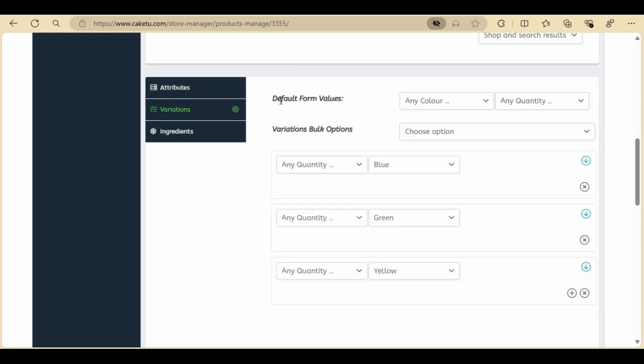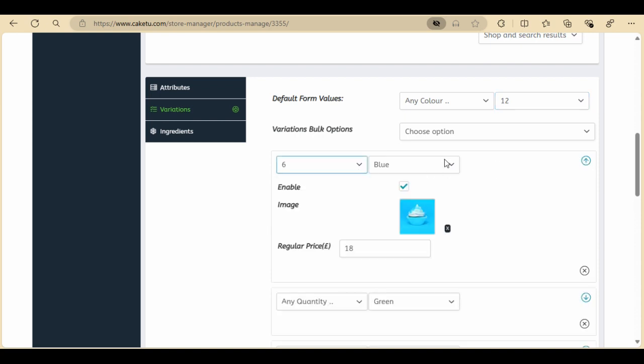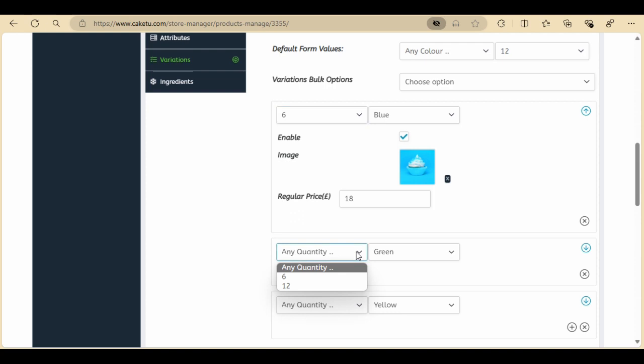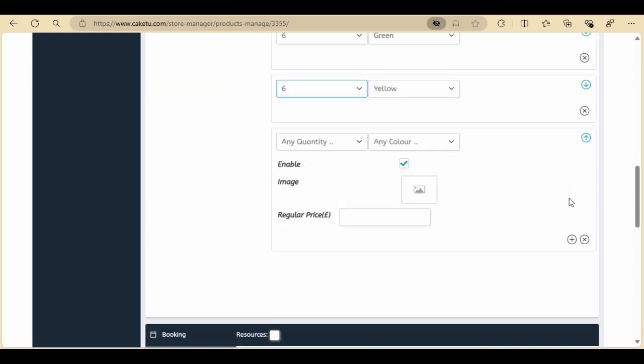So now you can see we have 2 default options. I'm going to keep the colour as not default, but I am going to make the quantity default, because otherwise when they choose colour but don't choose anything else, the colour of the image won't change. So I'm going to make sure that there already is a value set in there. So we know that the price of 6 is 18. So we'll change all these to 6 now. And we will add another 3 options on for the 12s with the different pictures.